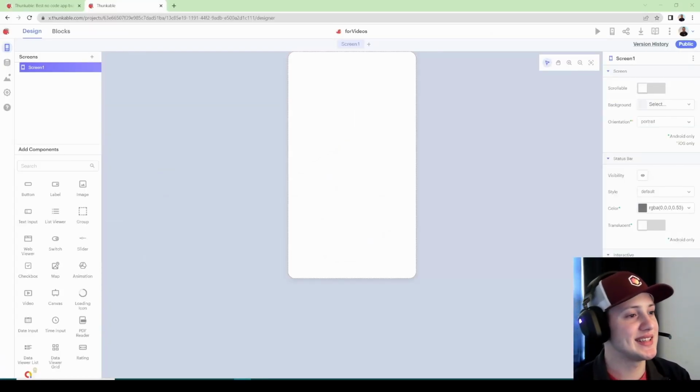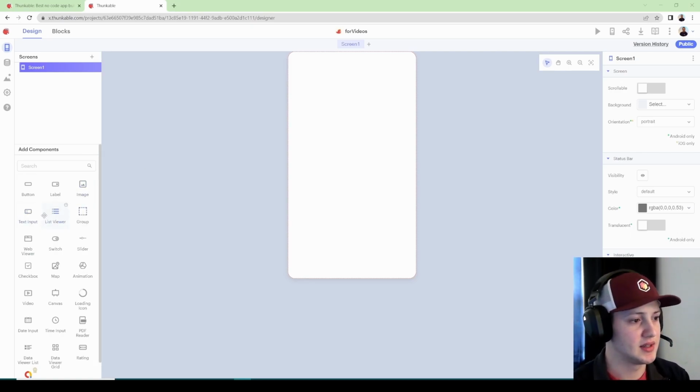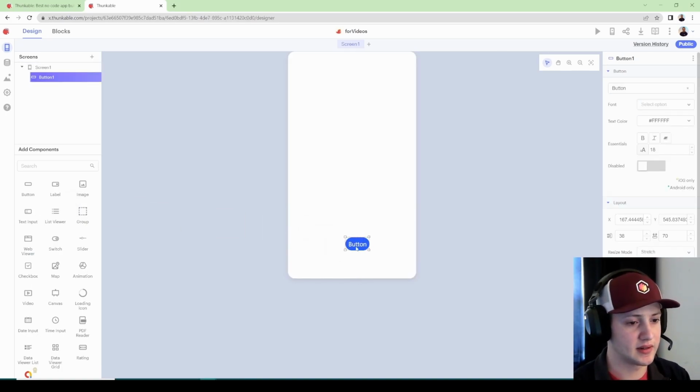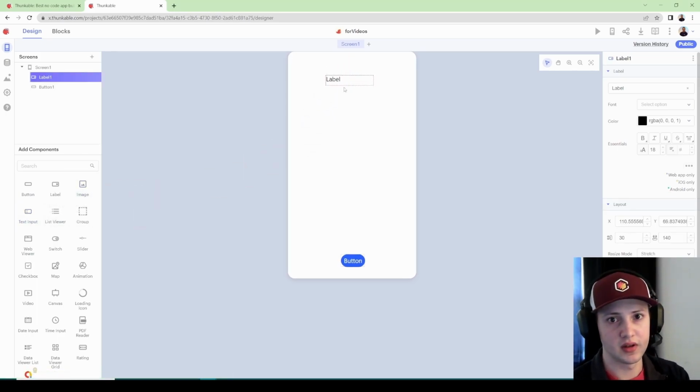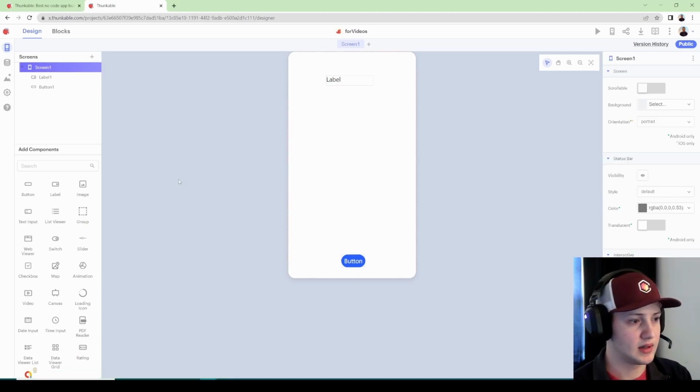So the first screen you guys are going to see is the design screen, right? This is where you're going to have all your different screens, which each one is its own kind of like setup with buttons and pictures, and they all serve a different purpose, right? And then below that, you're going to see the add component screen over here on the left. This is where you can pick and choose which components you want to put on a screen. So this is my start screen, then I kind of want a button here, for people to click that says start, and maybe I want a text label so I could tell people the name of the application that they just opened, right? So that's where we're going to do that.